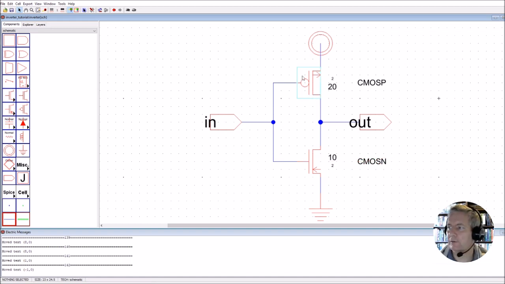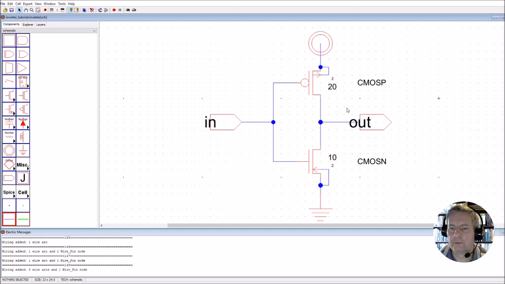Now there's one other thing we have to do here. We have to connect the bulk connection. So in this PMOS device, we connect from here up to the VDD. So left click, right click, left click, right click, and left click, right click. So that's the reason why we mirrored this, so that we could have easy access here. Again, left click, right click, left click, right click, left click, right click. So that's us finished our design.